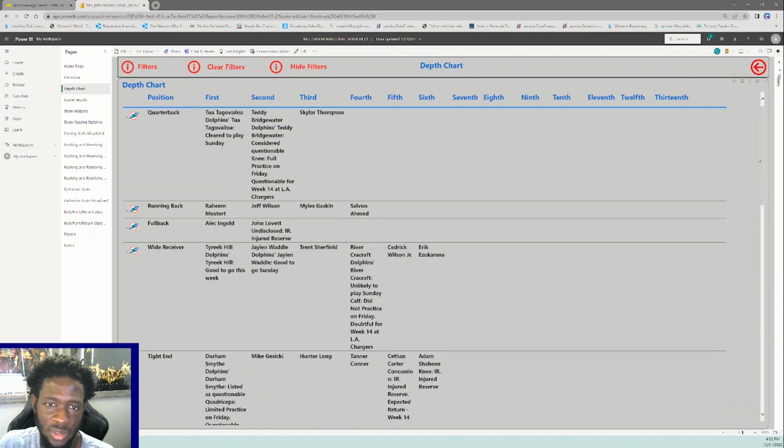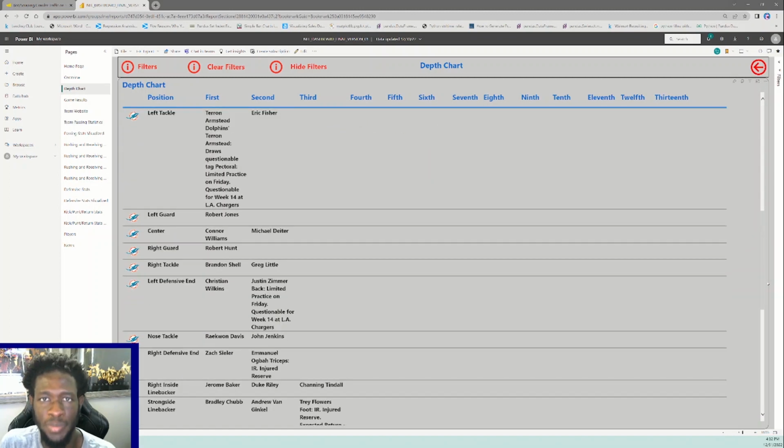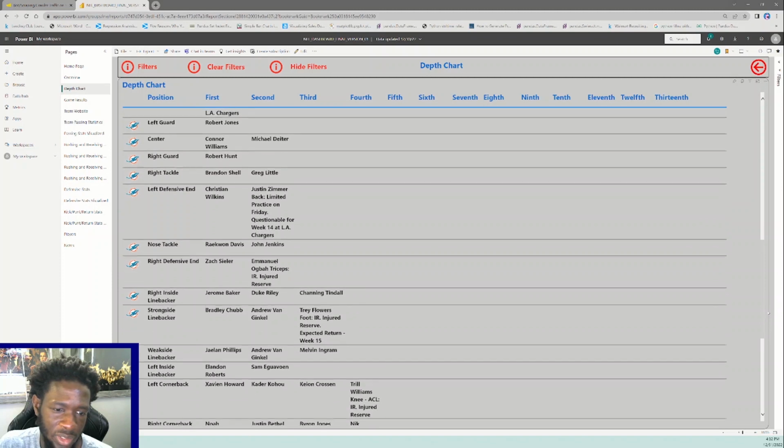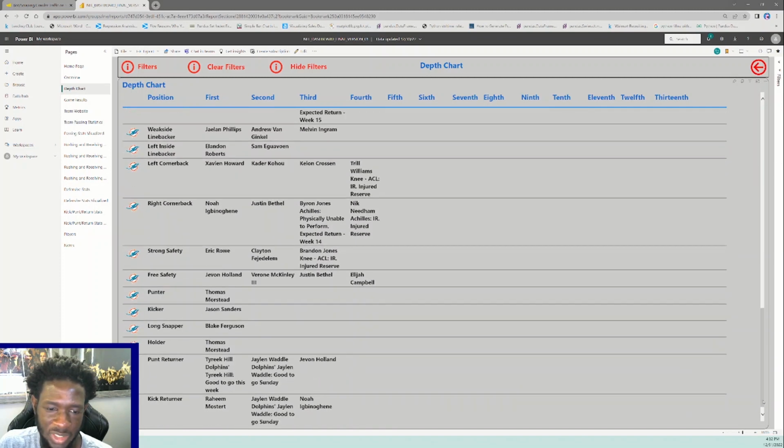So yes, you can see the depth chart. We have our position, then we have the first string, all the way up to the 13th string. And this page kind of deserves to be on its own, especially when you're looking at the depth chart. That's probably really the only information you want to see on there. So that's really it.